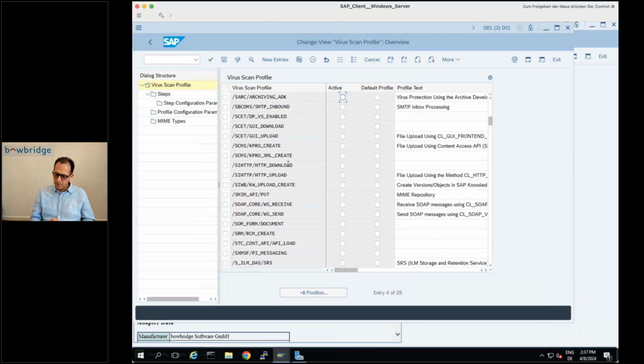Yes, actually it does, because the virus scan interface does not only extend to the core application server, it's also implemented in other components, such as the gateway. So if we're talking Fiori apps and we're talking data coming in as base 64 encoded strings over OData, then those are being scanned at the gateway. And there's a separate transaction on the systems that would allow you to configure the virus scanning at the gateway, and then basically point to one of those profiles that you want to reference to maintain the settings that you want to scan any files coming in via UI5 or Fiori apps.